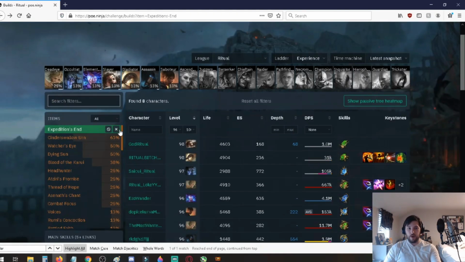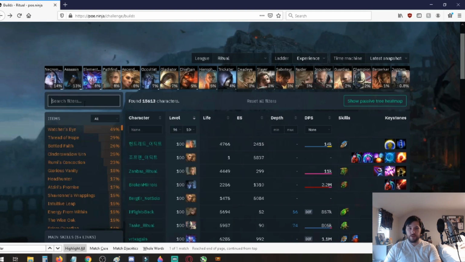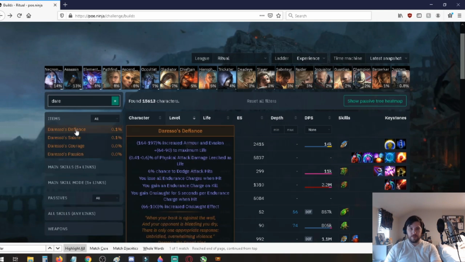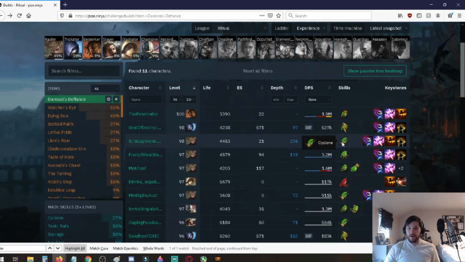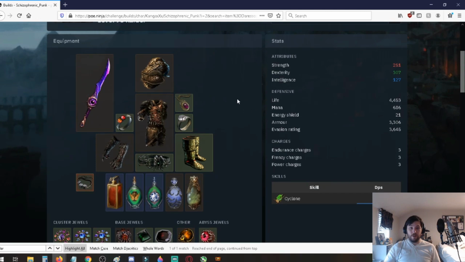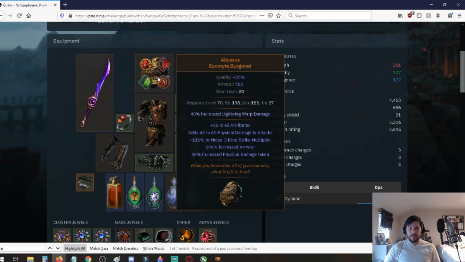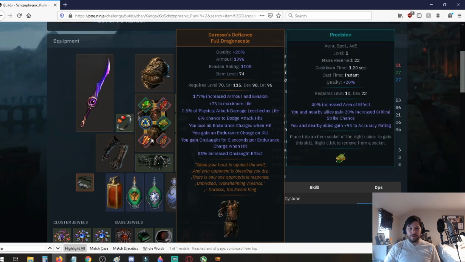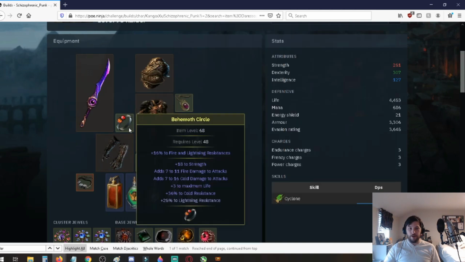Same thing, you can go in here, and let's cancel out of that, and check out Duresso's Defiance. And you can see right here, Cyclone, Raider, kind of the same build I'm doing. And you can see it's actually incredibly close to the build I'm doing, as they now have, of course, their Void Forge, the Duresso's Defiance, Oscarm, which I'm no longer using.